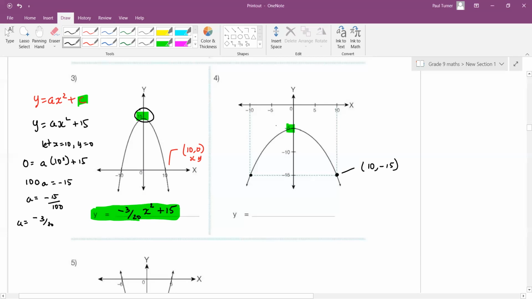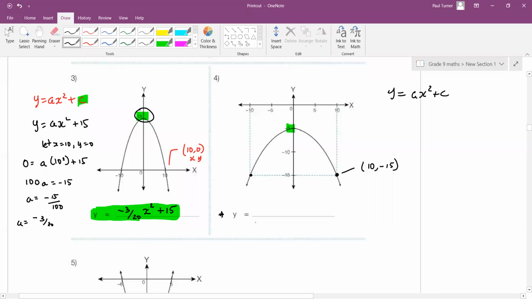Okay, and this is the point -5. So write your general form, AX squared plus C. If you think you get the equation, write it in here. You can put it in the chat box now. I'm not going to score this one because I don't think it's that easy, but for the basic thing, we'll do some more next week for some participation points. Try that one. Put your equation into the chat box if you think you know it.